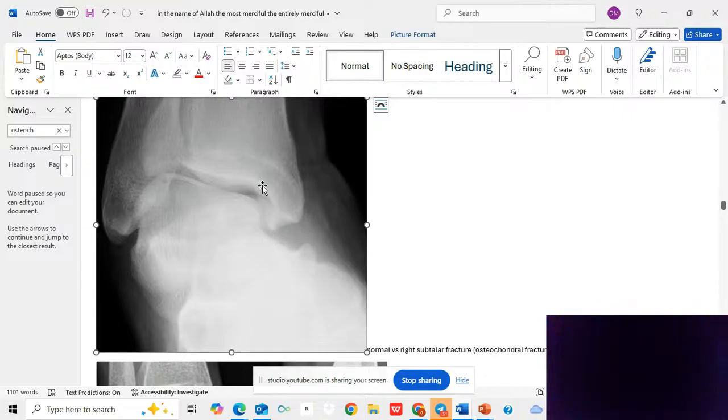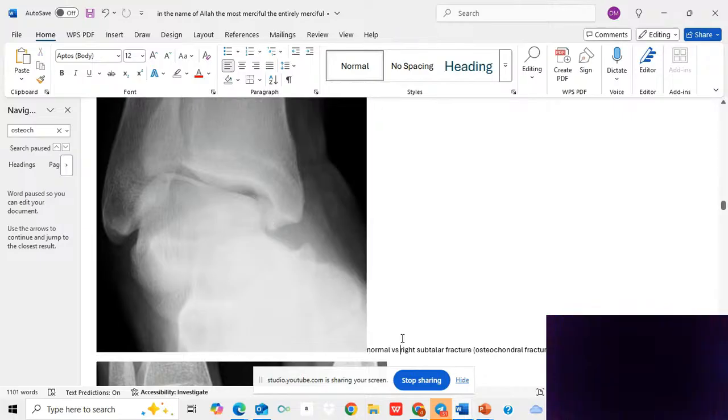Okay, this is the subtalar fracture, or it's called osteochondral fracture of the right talar dome. So this is an osteochondral fracture of the right talar dome, okay?